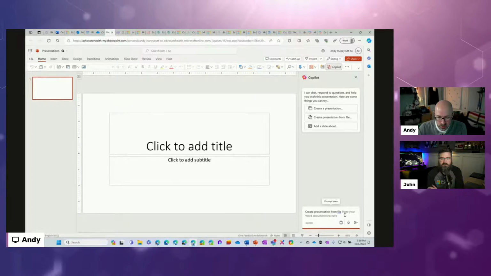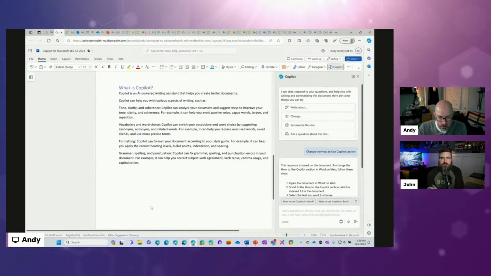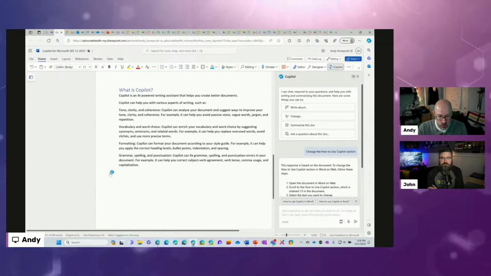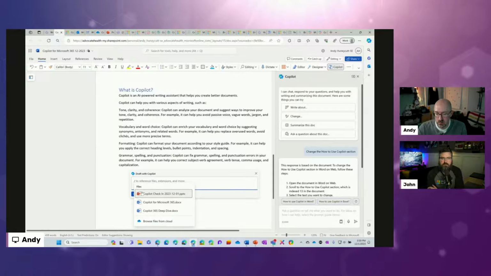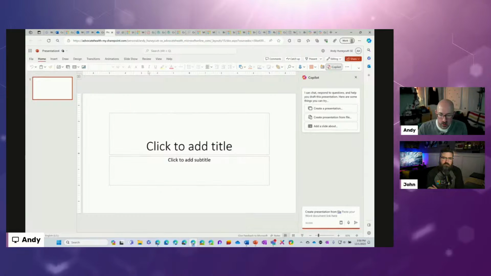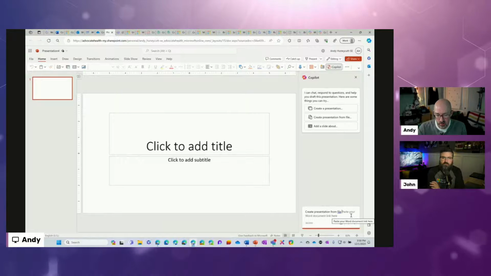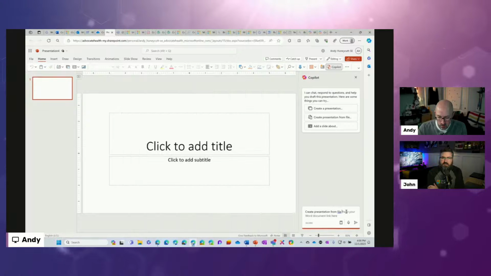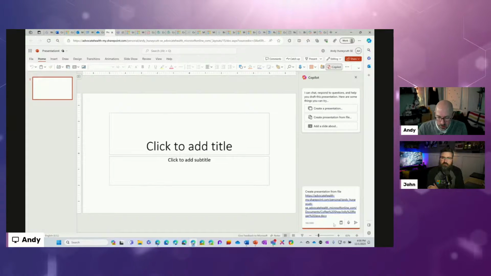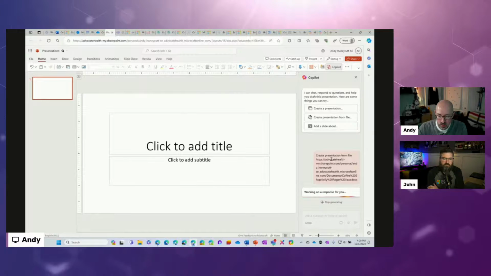This is the only thing that frustrates me. Everywhere else that I reference a file, I can go in and use Copilot, and there's a pop-up that allows me to call the other content. You see, I can start typing in a name, or I can pick from the drop down. But here in PowerPoint, it says you need to paste the link here. I wish it did smart lookup like it does in the other parts of the app. Yeah, it seems like a consistency thing that hopefully we can see improve. All right, so now I'm going to go ahead and send this, and it's going to create a presentation for that.